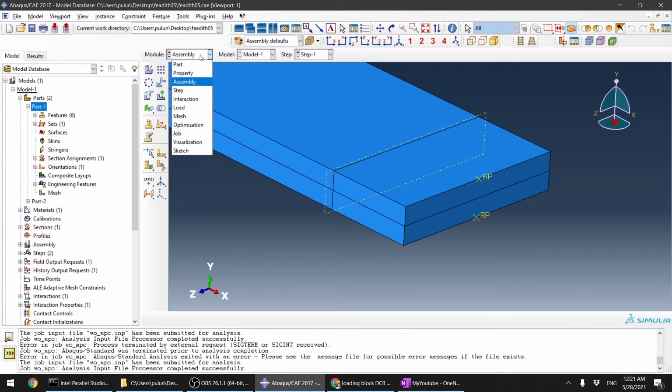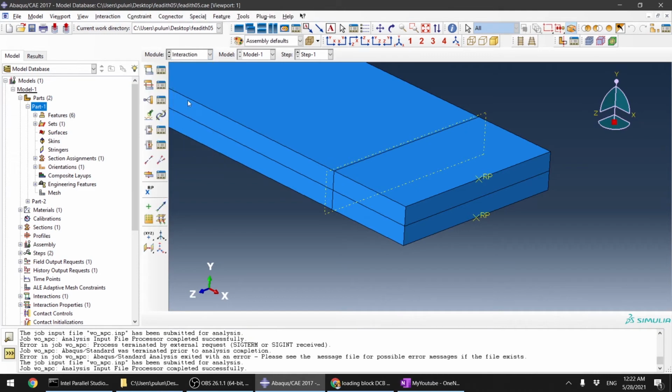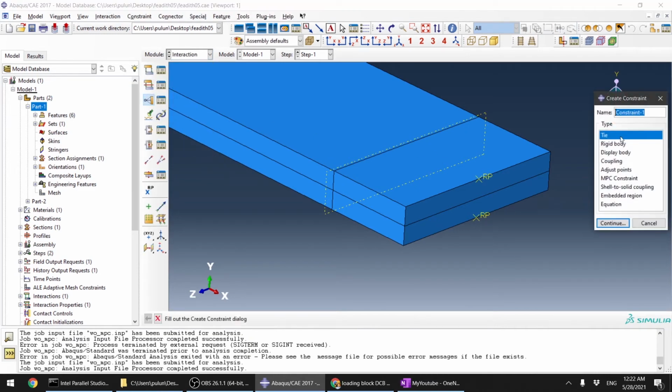So the way you create the correct loading is by using MPC beam. It's a multi-point constraint interaction, I think. Yeah, here, create constraint. We're going to MPC constraint, continue.